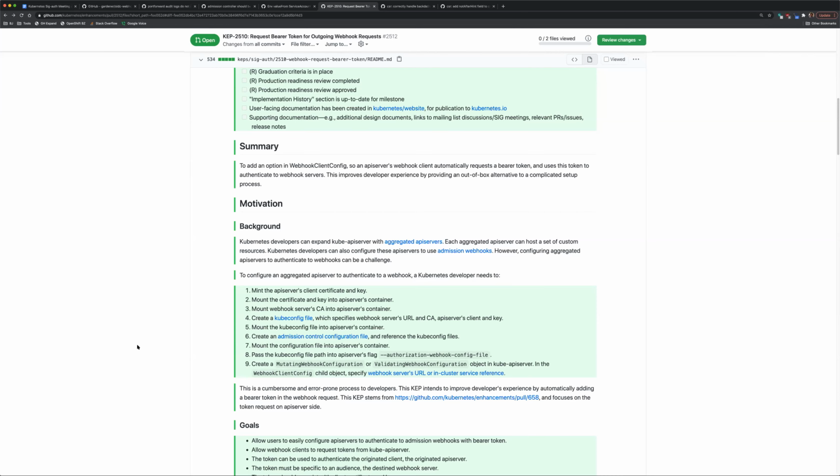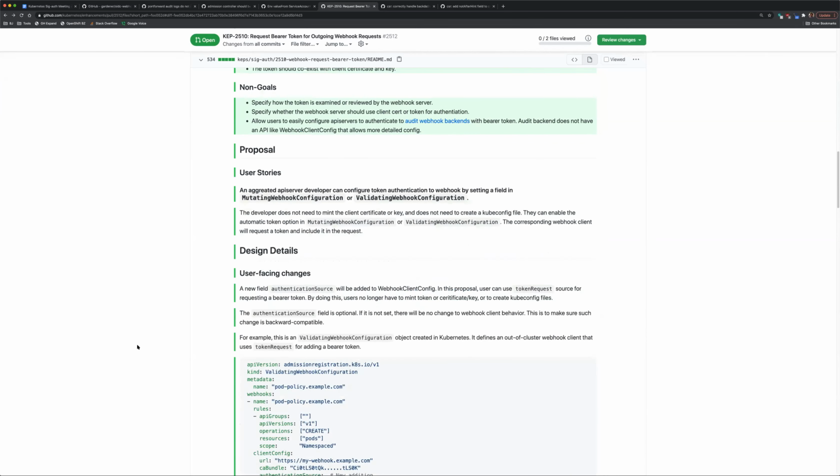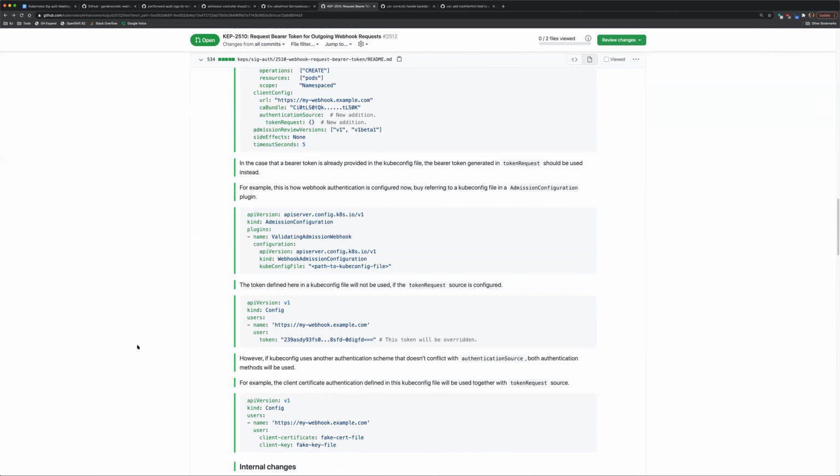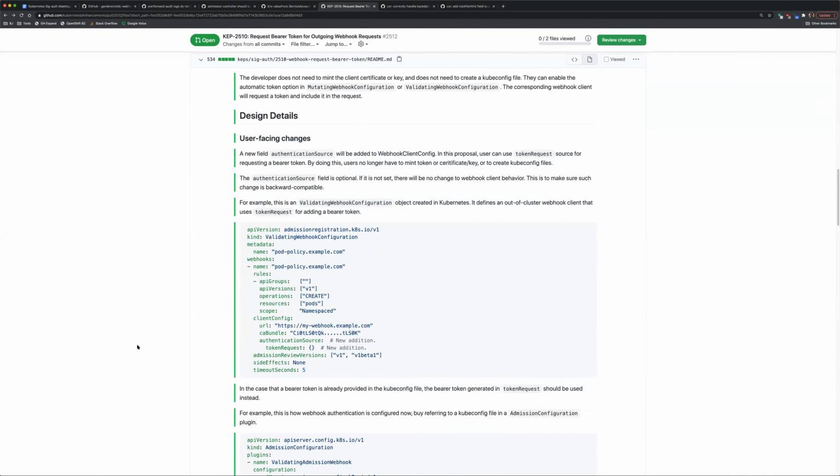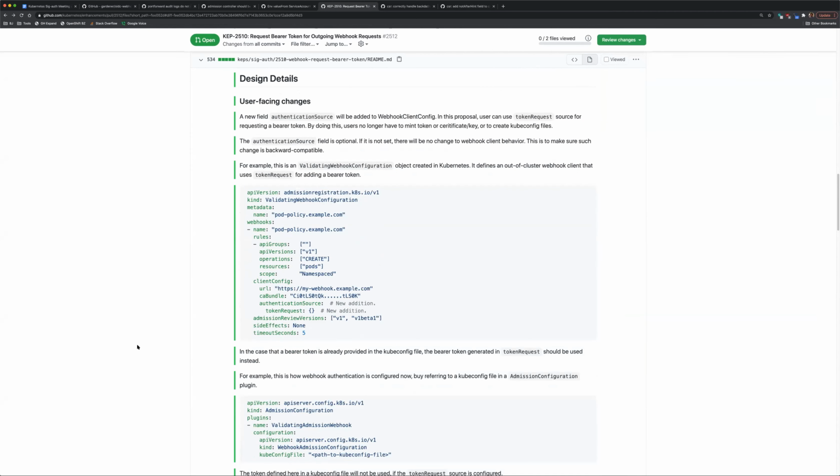Yeah, if we scroll down a little bit to the user facing change, so you'll see that, yeah. So here, in the client config, authentication source will be in the client config, and in the client config, we already have the URL or the in cluster service path to the webhook. So that can be used as the audience of the token.